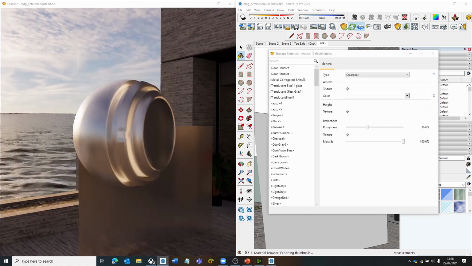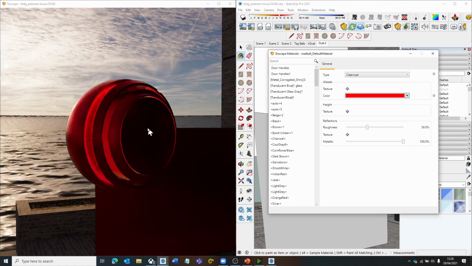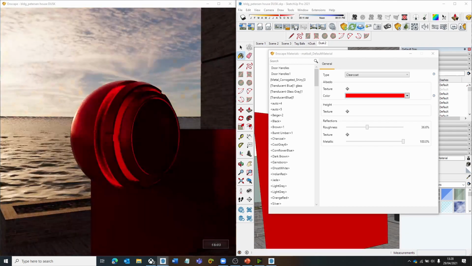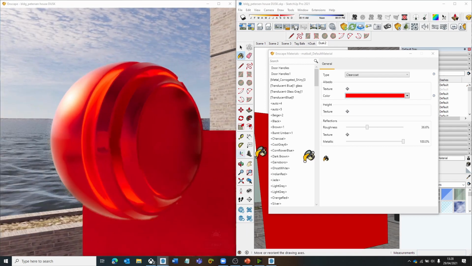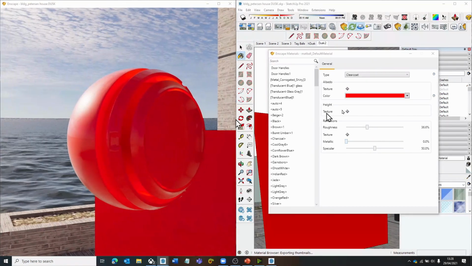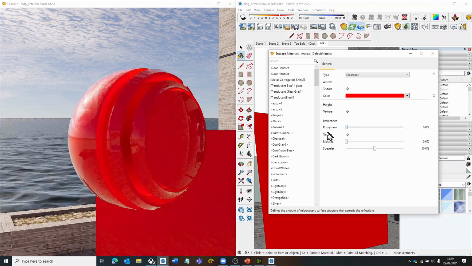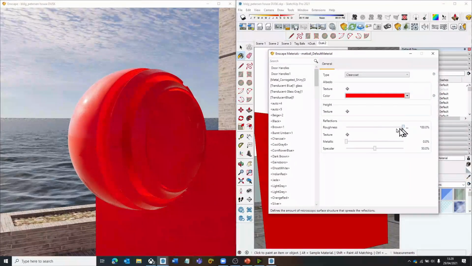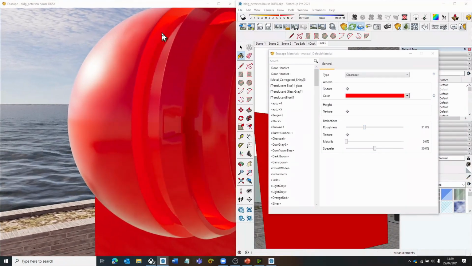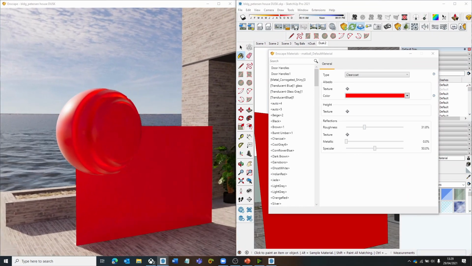But the clear coat one, I suppose, is just what we saw previously. We've got the option for changing the roughness. Let's make it lighter so you probably can't see it very well. We've got the option for a metallic clear coat or a non-metallic clear coat. The roughness slider will adjust the roughness of the material that sits under the shiny lacquer. So there'll always be a certain type of sheen to it, which is provided by the coating, but the material underneath itself may actually be rougher. So that's another way that we can control those manually.